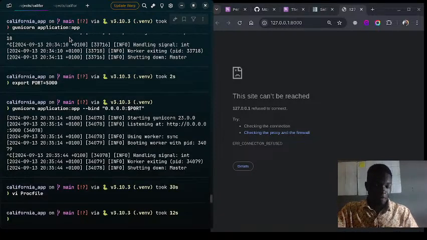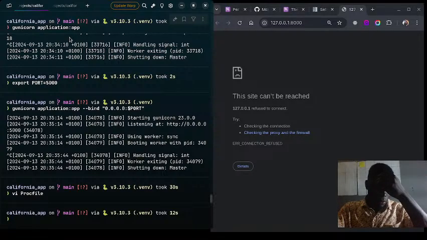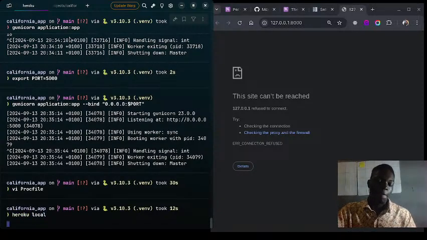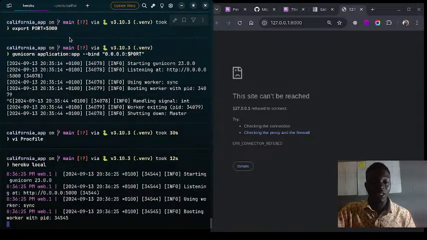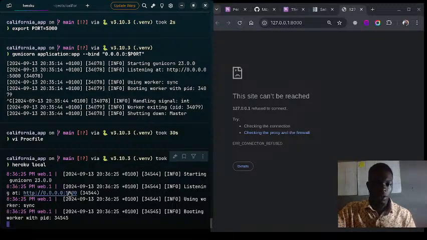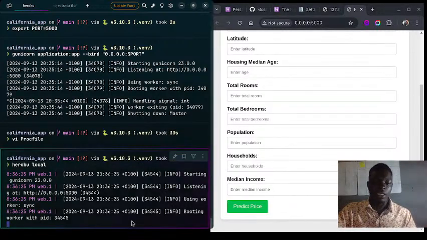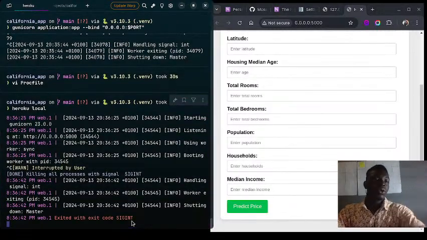You've saved it, yeah. Alright, so Heroku has a CLI tool that you could use to test your stuff. Me, I just want to test something. heroku local. I want to use it to test the app, basically if it's working. So currently it's listening on port 5,000. Yeah, so we could just open this in the browser, and that's it. So Heroku shows that this is actually working. So I think we're good to go.